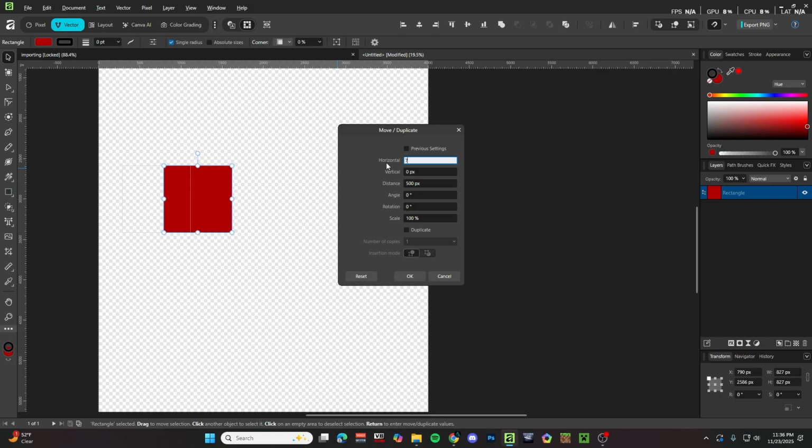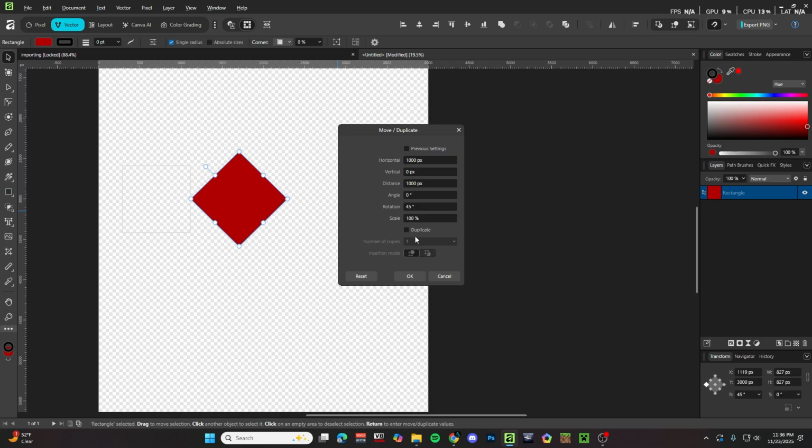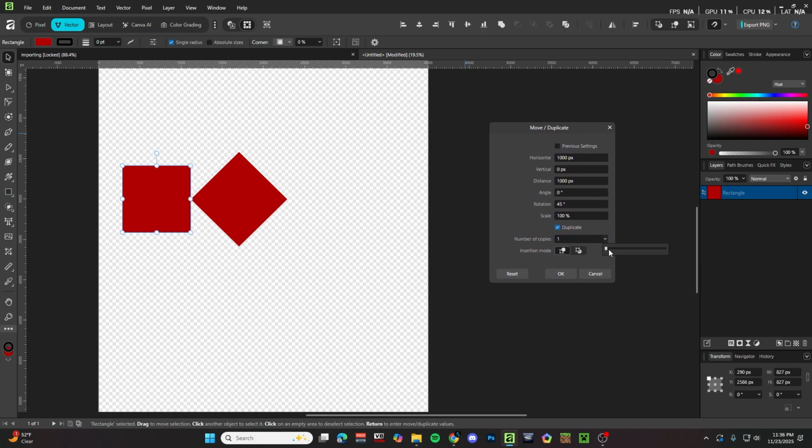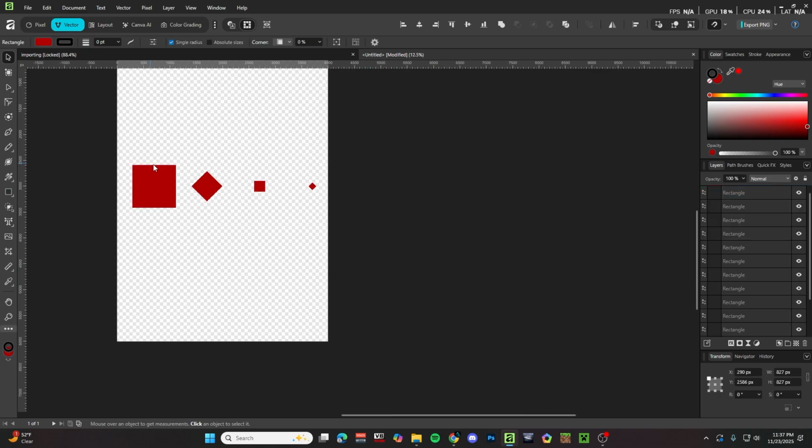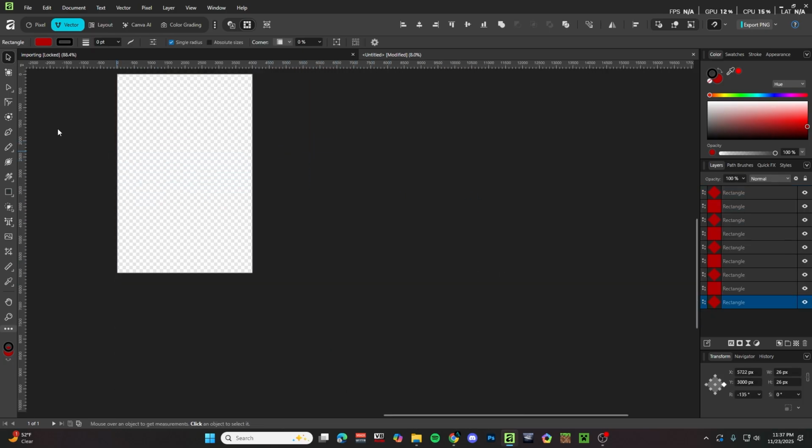So that hasn't moved very much, so let me bump it up to maybe 1,000 to get some spacing. And you can choose the rotation if you want to rotate it, so maybe 45 degrees. And you can press this duplicate button and it will make a duplicate of that square. You can also choose how many duplicates you want, and it will duplicate it by that amount. And you can also choose the scale. So if you want to scale it down, you can scale it down as well. It'll make duplicates of that. So I'm going to get rid of these squares, and I'm going to grab my pen tool.